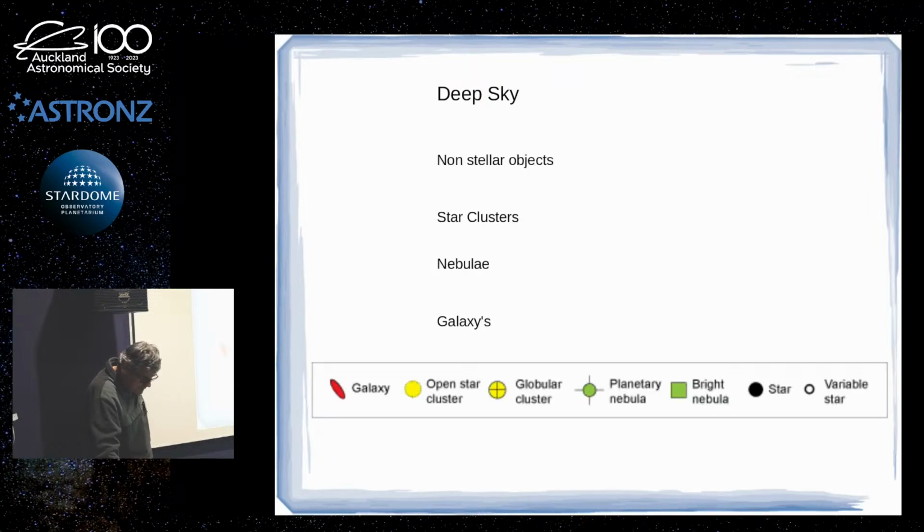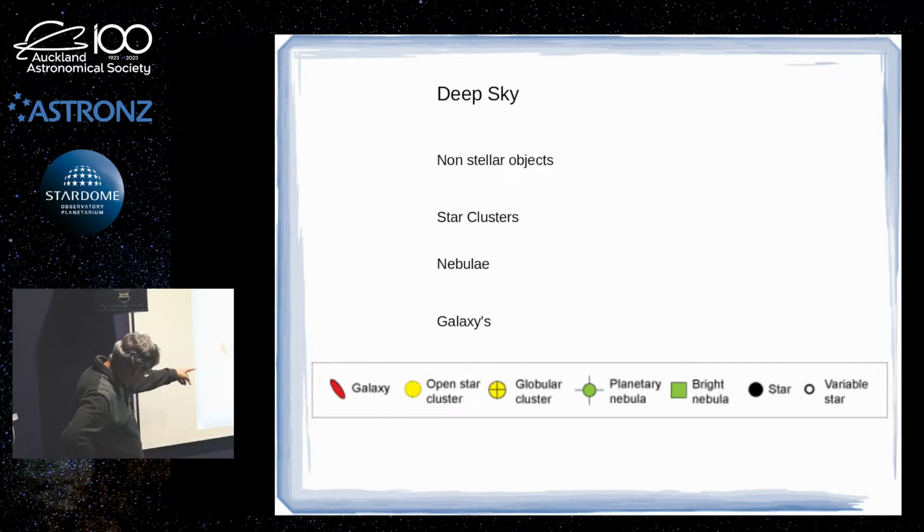Okay. Right, that's enough of stars. We'd better move on to the deep sky. So these are obviously non-stellar objects, usually. There's a bit of a caveat to that I'll explain later. If you're looking at star charts for these, there's a bunch of symbols along the bottom so you can recognise what type of object is being shown on a chart, and most of the software uses pretty much the same convention, maybe not the colours or what they're filled with.